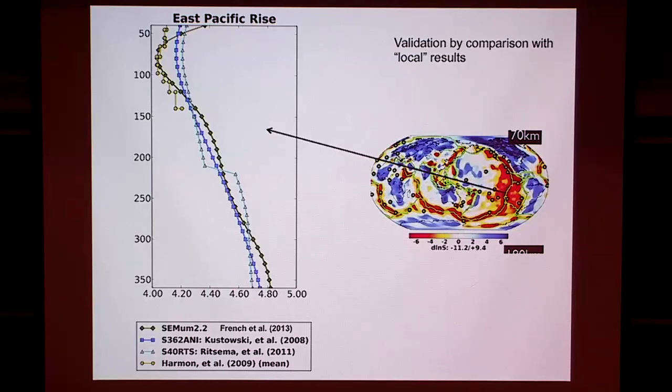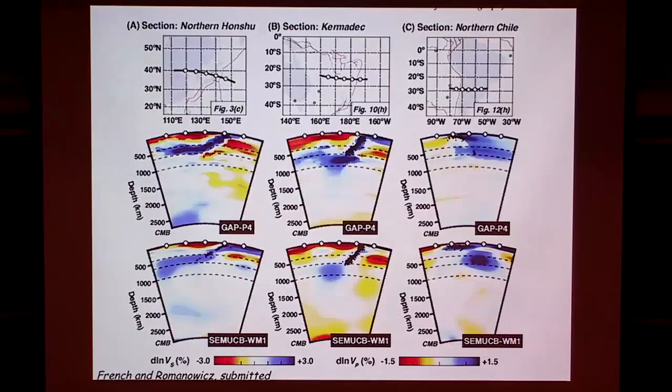I have a question about the second to last slide with the subduction zones. If you can go back. Which one? The subduction zones? After this, I think. That one. This one? Yes. So on the left, under the 1,000 kilometer mark, you can see some blue structures going down to the core. Would you consider that part of the slab? Okay, so I think this model here probably has lower resolution at the core mantle boundary than our models. That would be my guess, but I'm just putting it out there.